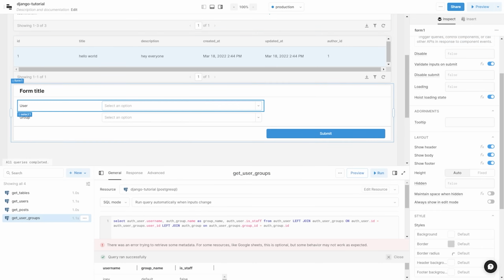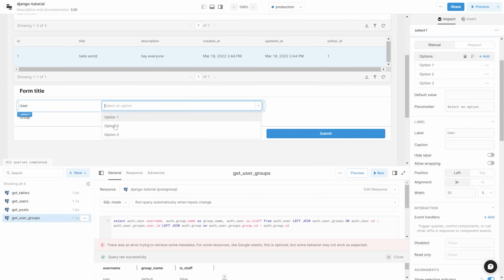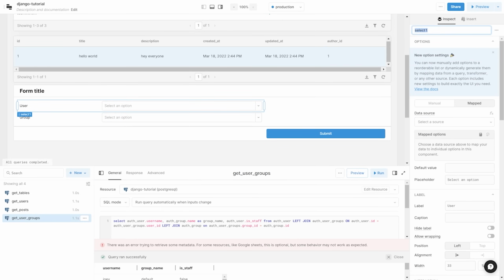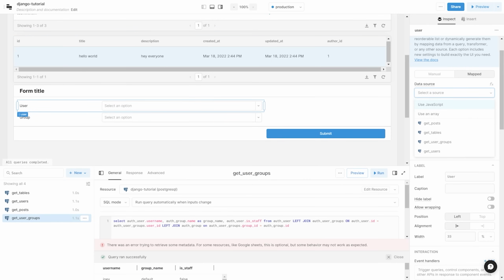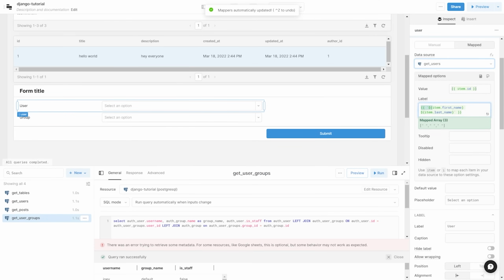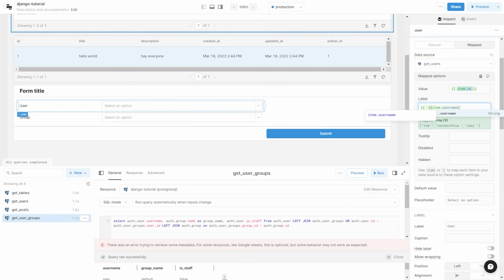Now we need these options to be filled in with the users' names and the optional group names as well, right? That we can add the user to. So to do that, we need a way to grab all of the users and populate them as these items. So what I'm going to do is go to the select component here, and I'm going to change it to map. And I'm also going to change the name here to be user, just so that we can access that data later on. And I'm going to select a source that I want to map this from. So here, if I were to select a query like get users, right? Now it's automatically populating a few things in here based on each item. But what I can do is have the value of item ID. Sure, that's fine. But change this to be item dot and then username as the label.